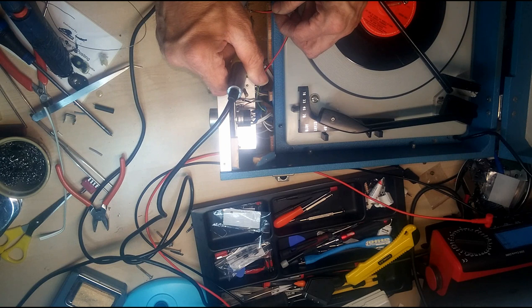Right, sorted that out. Turned out we had this cable, broken core. So, there we go. Check your cables first. Right, I've put it back in. I've tied all the cables up. So, we should now be working. So, give it a go. Bluetooth mode. And have you heard that? We're now in Bluetooth mode.